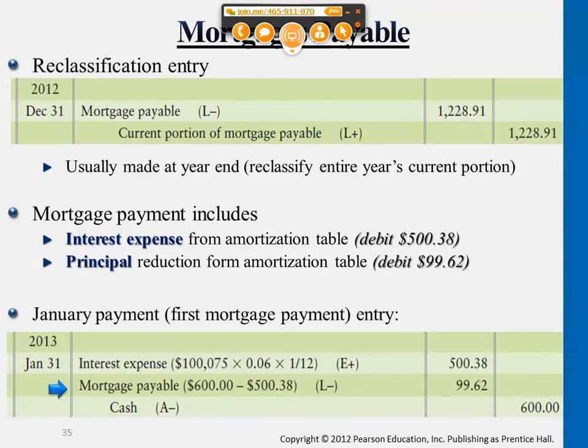Now the bottom entry here, I actually already showed you earlier. The bottom entry shows you a month later after borrowing money, how you journalize the entry with that table. So a month later, you pay cash $600. Remember how we got the first month's interest expense, use the full mortgage payment, and the principal amount will be subtracted. Subtract this from that, it will give you the principal amount that you're paying. Okay, this is after the first month. The second month would look like this.